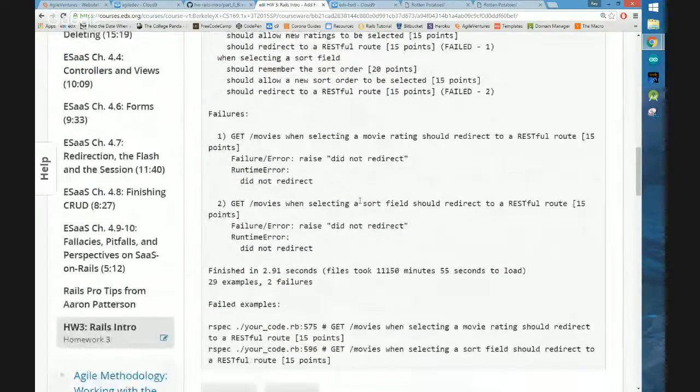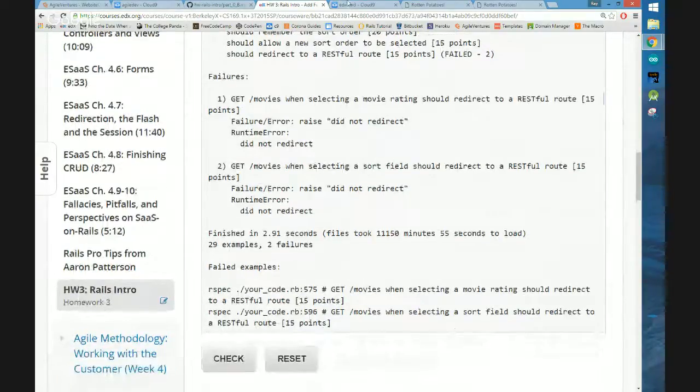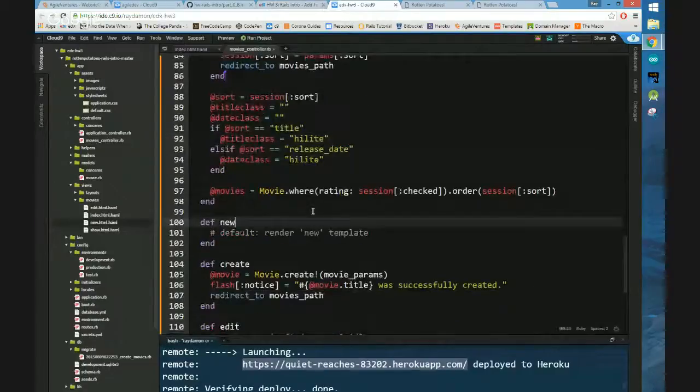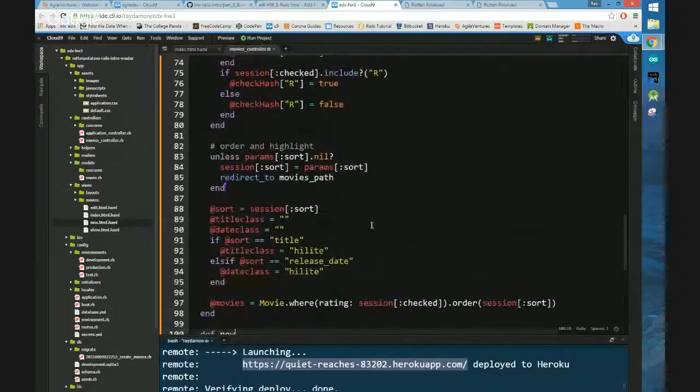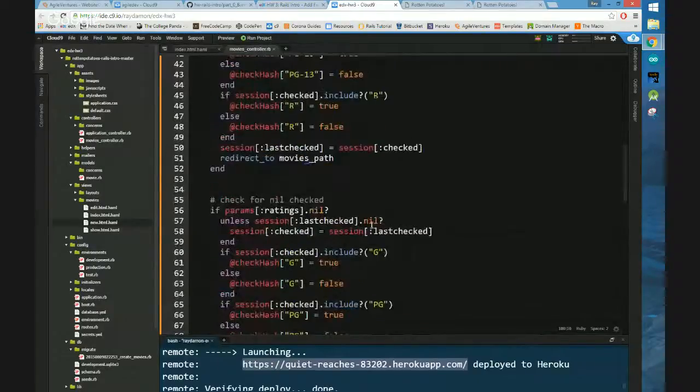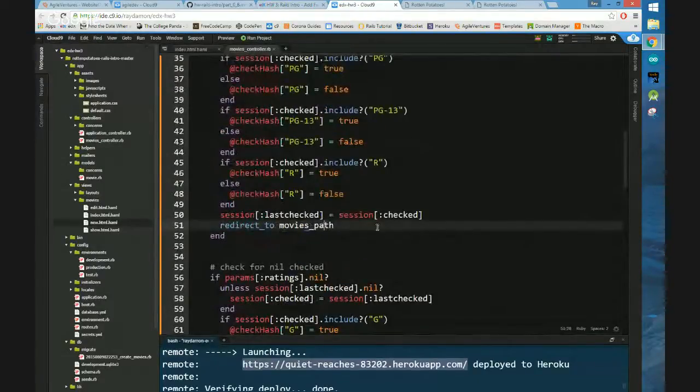Dang it, and the routes are still not working. I'm still getting failures. Did not redirect. But I did redirect. Let's ship it real quick.